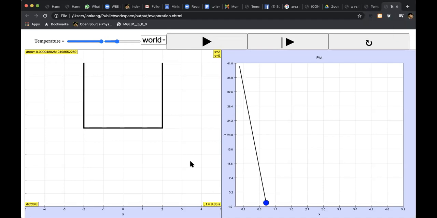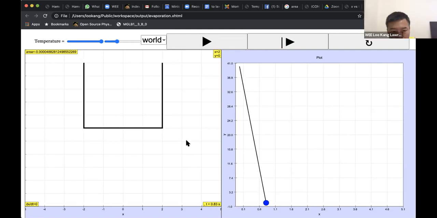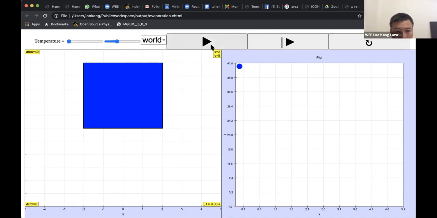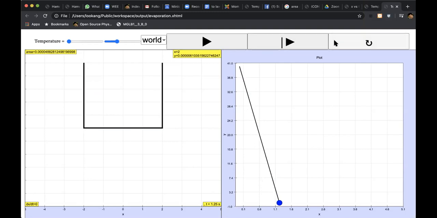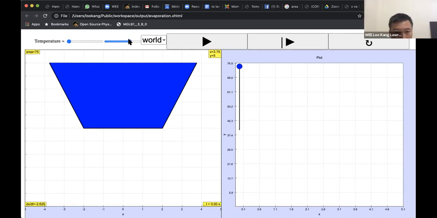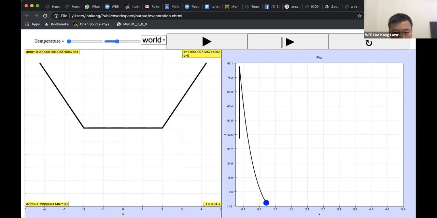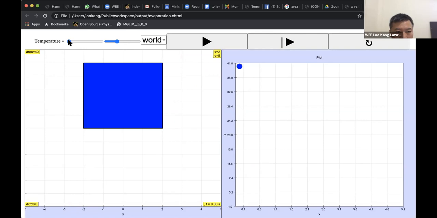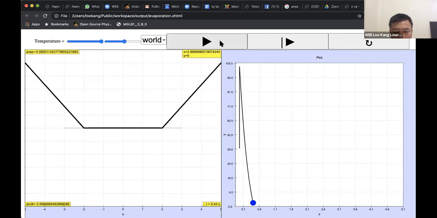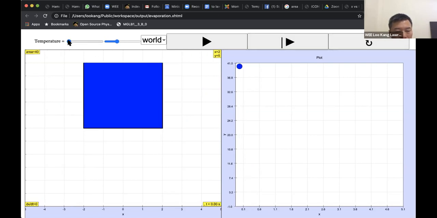Okay. So very quickly, within half a day, we managed to make something that responds to the surface area. We need to clean up some of these, but I will explain how to clean up. Then you drop it, and it will simulate the rate of decrease. If there's something wrong, you need to let me know, then I will look at the equation again. If you can figure it out, good. If you cannot, then check with me.